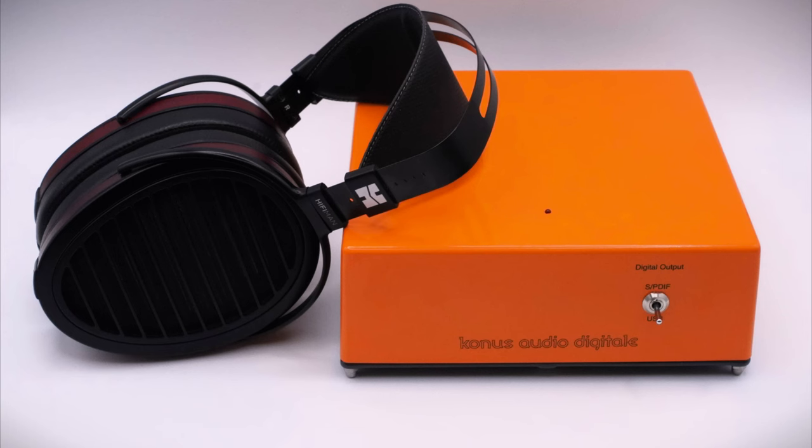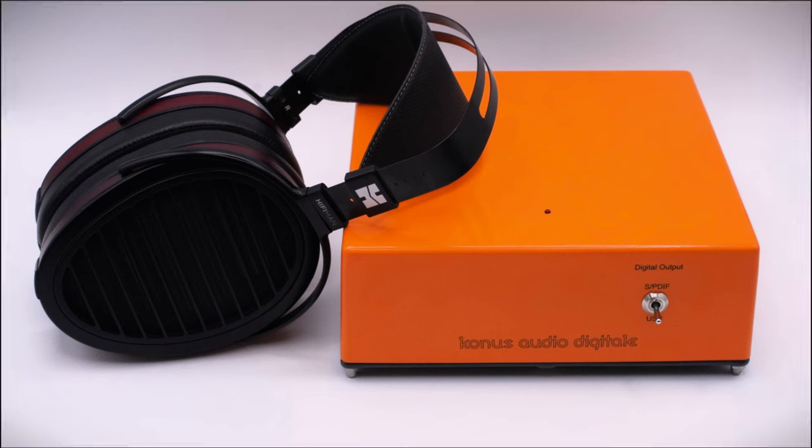Furthermore, percussive strikes and cymbal crashes coming from the upper registers of the Arya Organic's frequency response are particularly assaultive, even if more mildly so after break-in, and to my ears, this induces more fatigue.